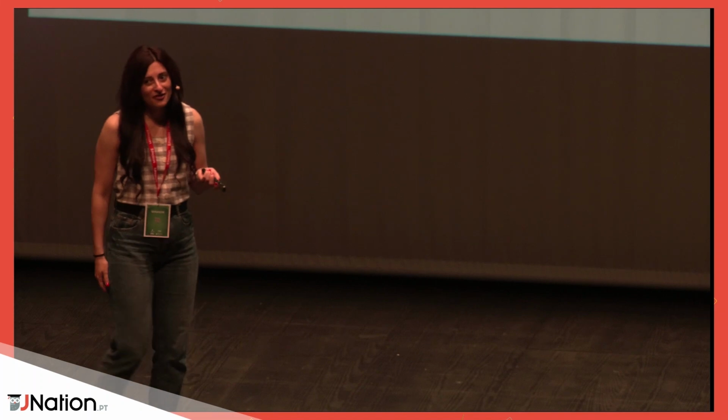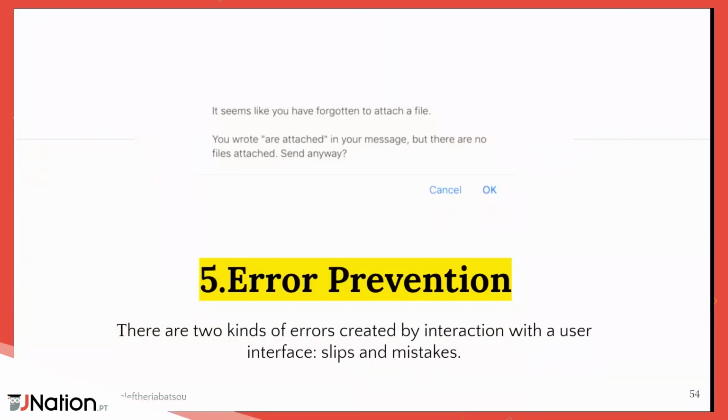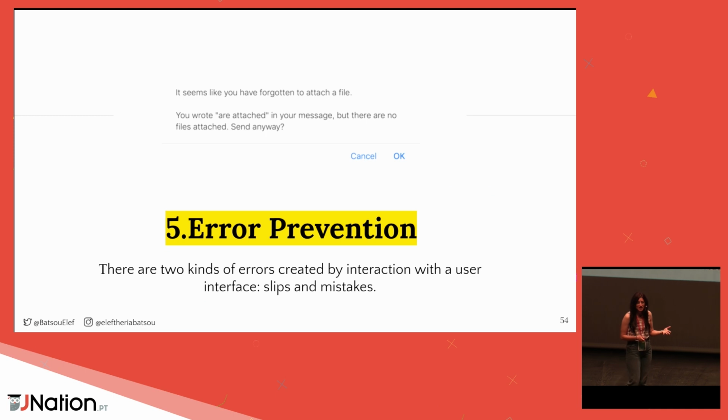Okay, error prevention, quite crucial. There are two kinds of errors. One of them is the slips, and one of them is the mistakes. Pretty much, we already talked about the slips. Slips is when users are making mistakes or are confusing things because they were in a hurry, maybe they didn't pay attention to something. So, okay, they will make the mistake, but as we said earlier, you will have the clear emergency button, so they will go back, so there is no issue.